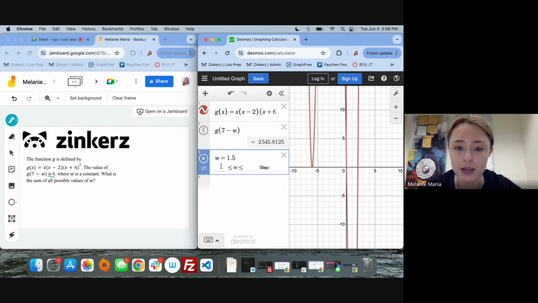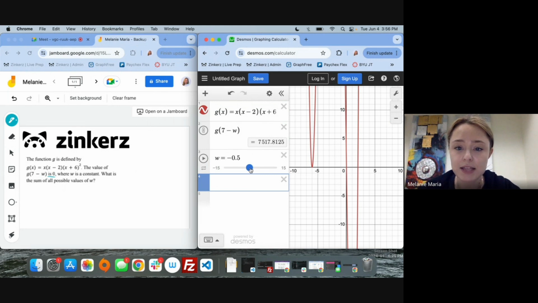I'm going to start by just increasing my range a little bit. Usually that's kind of helpful. The default is negative 10 to 10. I like to bump it a little bit more just so I have some more room. And now I'm just going to play around, move this a little bit, and see what's happening.